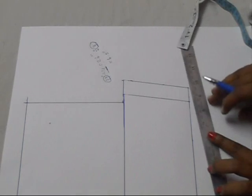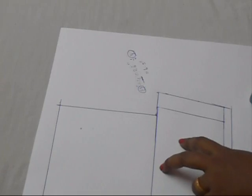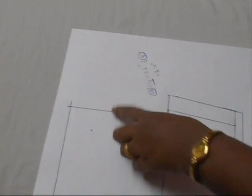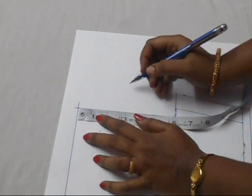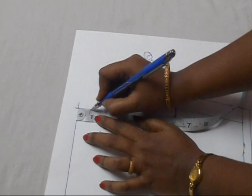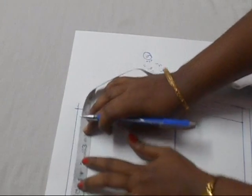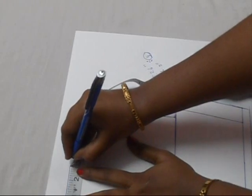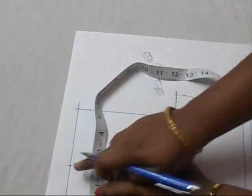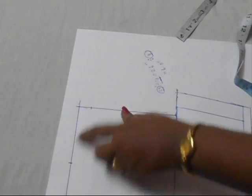Okay. And just give a 1/4 inch over the downside. So now the bodice part is over. Let us go ahead and mark the shoulder now. Place the tape over this part, and you're going to take 3/4 of an inch from the top and take 2.5 inch as your neckline. So the rest of that is going to be your shoulder.